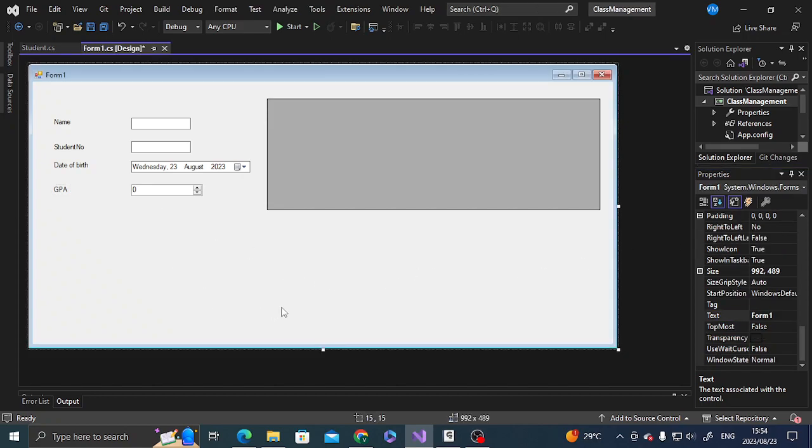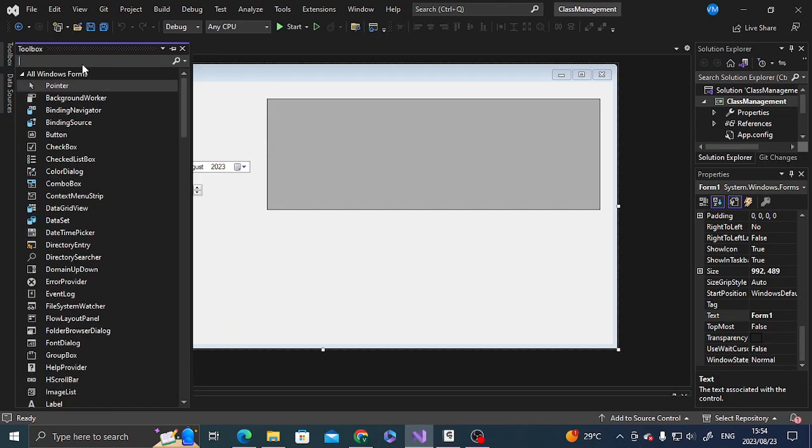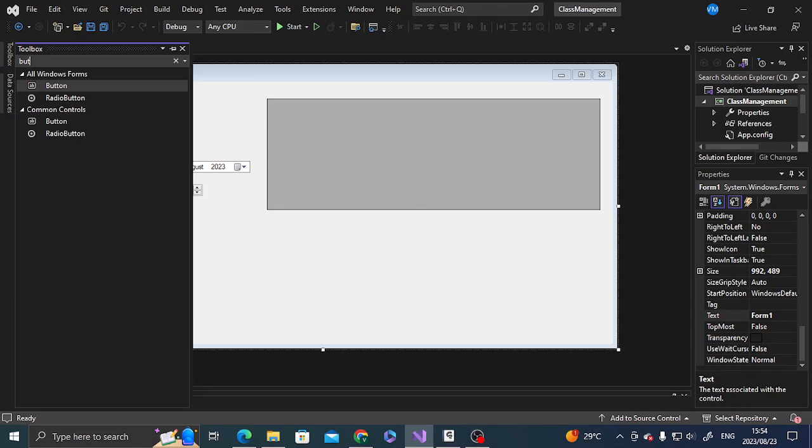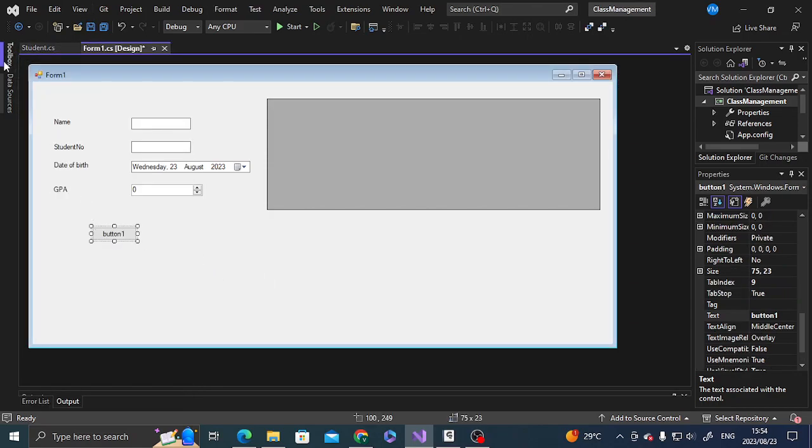Then we need some buttons here. Actually, button for adding, button for removing, so copy, paste, paste.